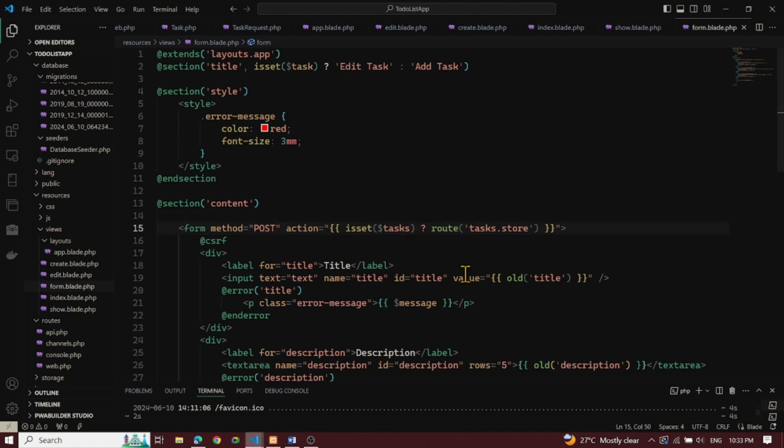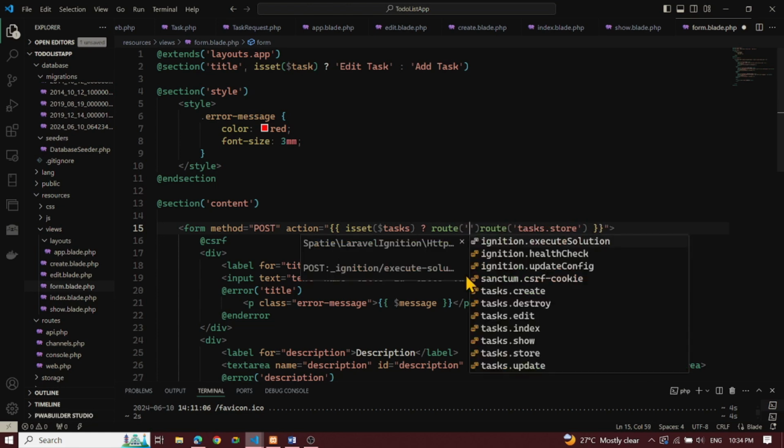So isset, route task.update, then close parenthesis.